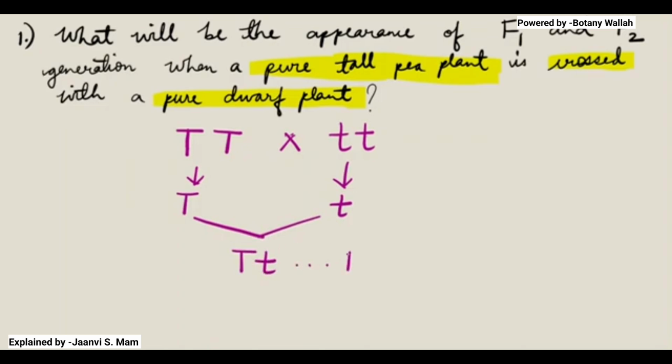So this will be F1 generation where all the plants are tall. So you will write all are tall. All plants are tall. You can mention plants also if you want. I don't want to write much, so I'm just writing this much. This is F1 generation. Now for F2 generation, if we want to know the possibilities of F2 generation, then we will do selfing. Selfing means self-pollination. I will continue on the next page.